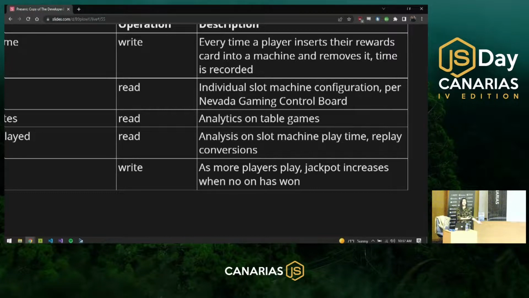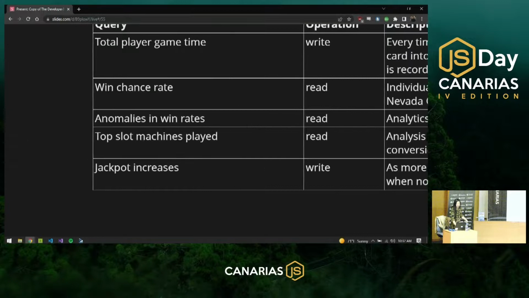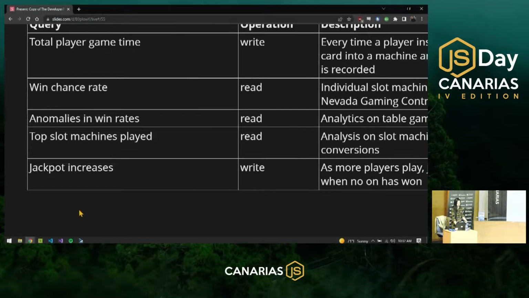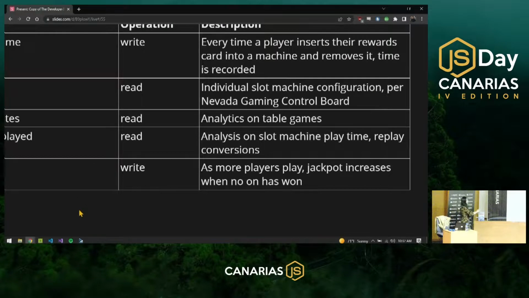Maybe they really like this slot machine, you know, it's hot, right? That's what they always say, it's hot, if I'm gonna win it, just $5 more, $5 more, $5 more, they're gonna go. And then finally, the last most important write that we find is the jackpot increases. So if you've ever seen a slot machine, there's like a whole round of them, like a ring, and then in the middle is this really big screen that has the flashing jackpot, and the number keeps going up. And so those types of slot machines, those are like a network.